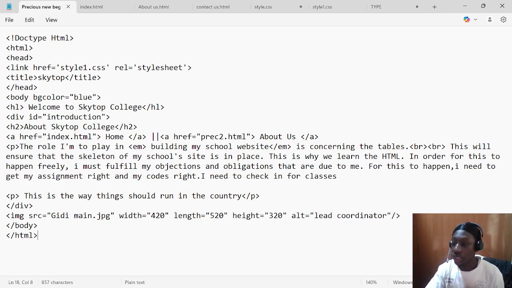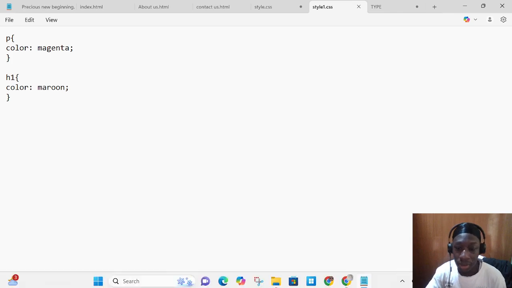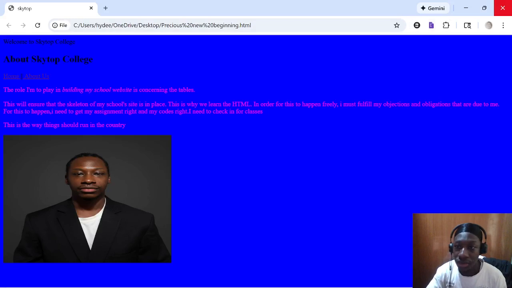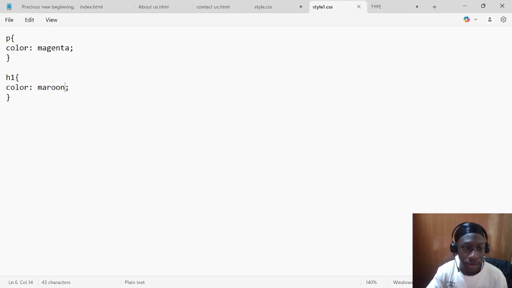What I'm trying to do is that all the H1 tags that have been selected, all H1 in this place, I'm putting out a selector to it, Control S. I wonder why it's not showing here. Let me change this color. Let me change it to white.